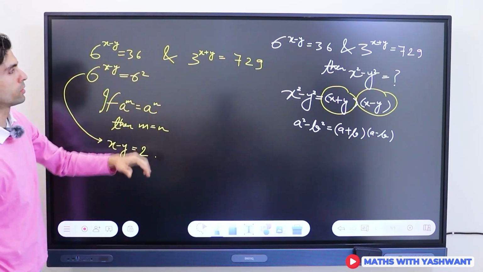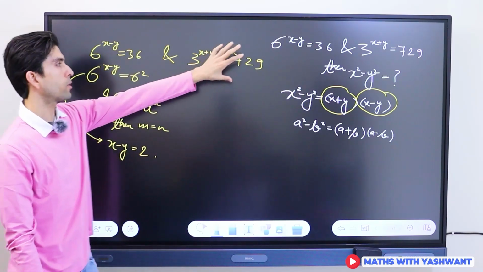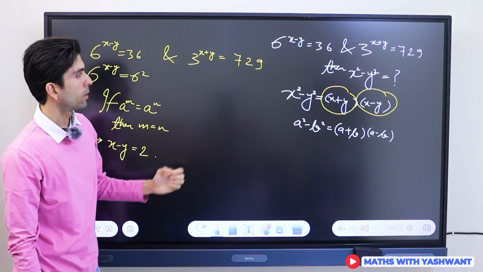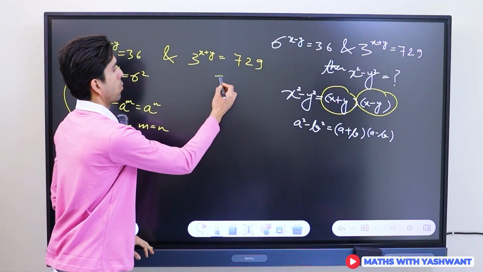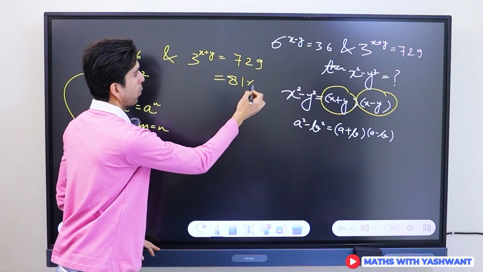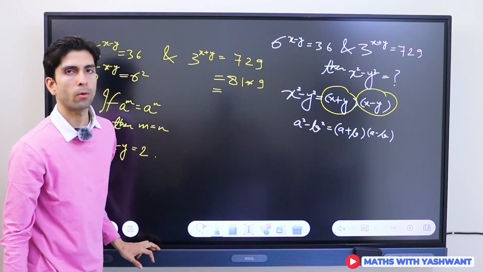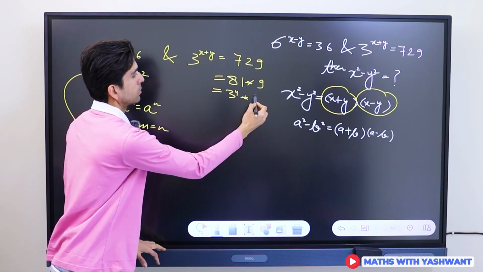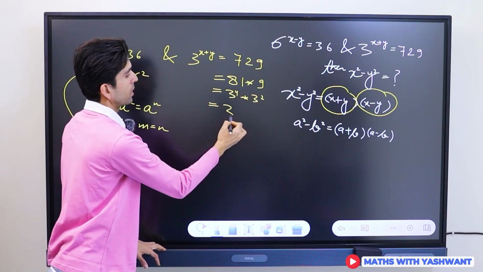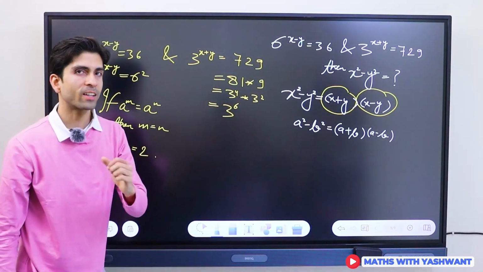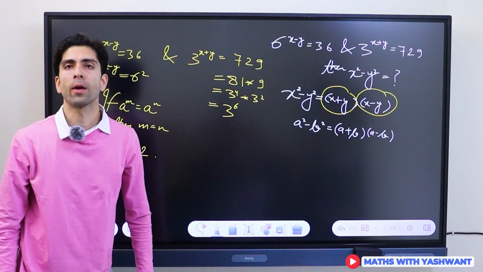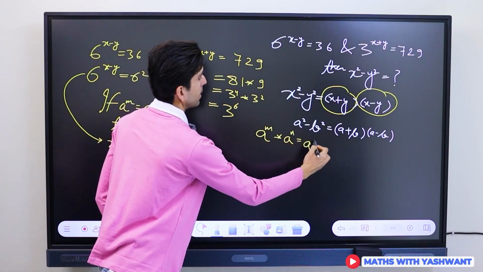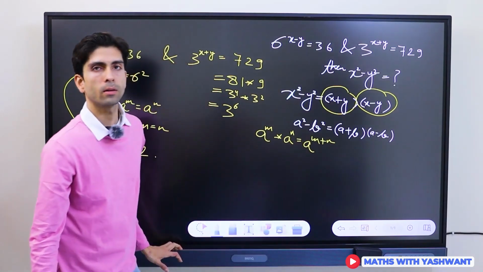Now let's come to the second equality that we have. Let's try to write 729 in the exponential form with 3 as the base. So for 729, what comes to my mind is I can write it as 81 into 9. Okay, now for 81 we have 3 to the power 4 and 9 is 3 to the power 2. So this actually becomes 3 to the power 6 by following the exponent law that you all must be knowing. When we have a to the power m into a to the power n, then we can write it as a to the power m plus n, right?